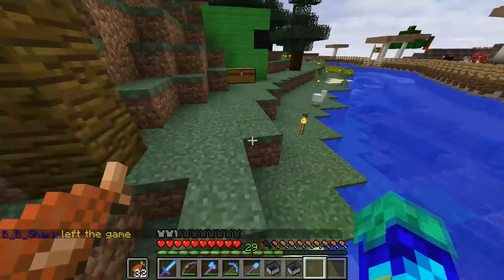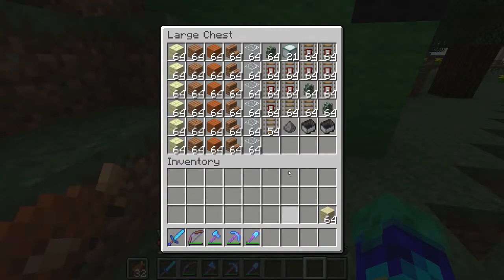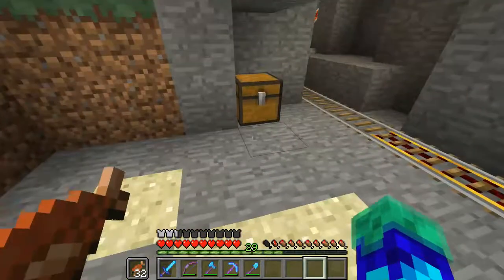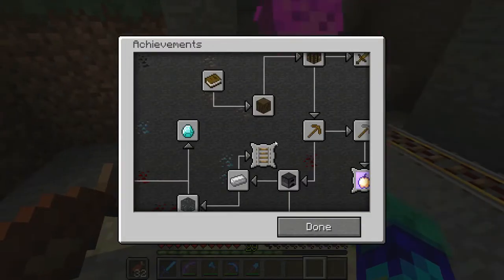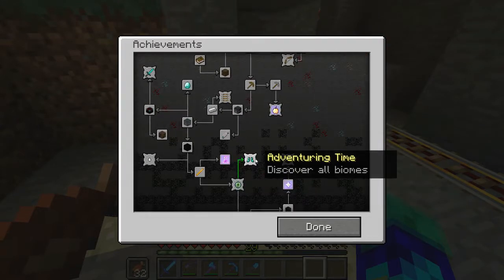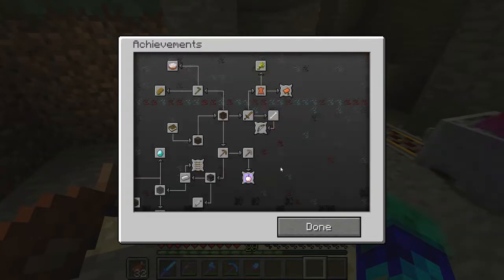Okay, I think we actually have something to do with the rest of this video. Here we are. We're going to be building what's on the other side of this minecart. But look, we got on the rail. On the rail. Ooh, that was amazing. Now all we have left is discover all biomes, and I have achieved everything possible!